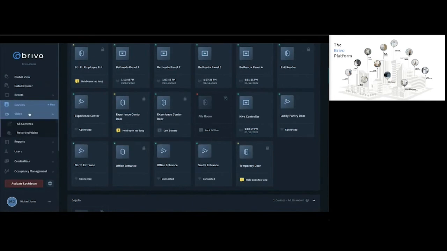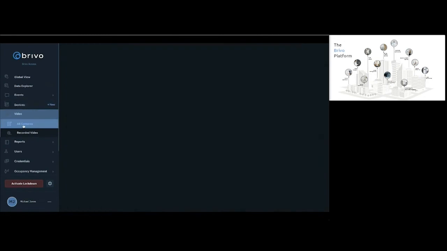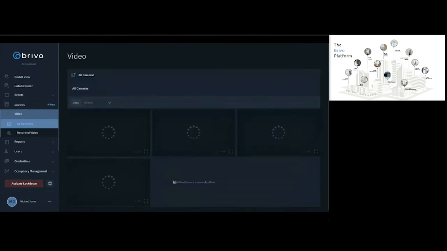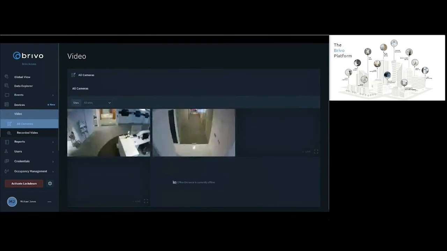So we looked at video a little bit. It's important to note that video can be incorporated in the system in a number of different ways through our Brivo Access Cam platform and or through our Eagle Eye integration. So with that, you're able to store footage for as little as 7 days or as long as 2 years. It's really up to you. Also, you have the ability to record and go back and pull up clips from that footage if you'd like.